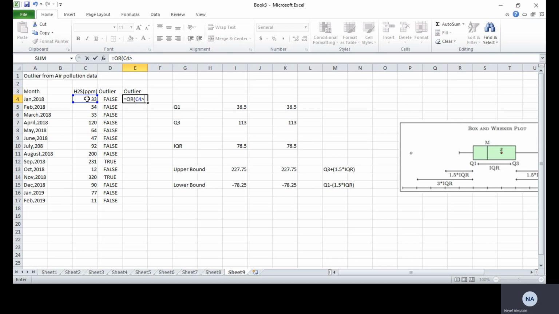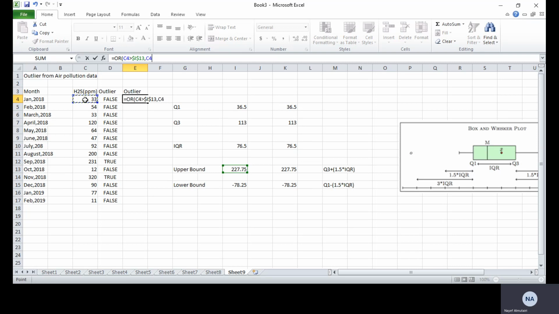What is the upper bound? The upper bound is this. But we want to fix this upper bound so that we can copy the cell and paste it to the other cells. So we put a dollar sign like this to fix the upper bound. Then a comma.